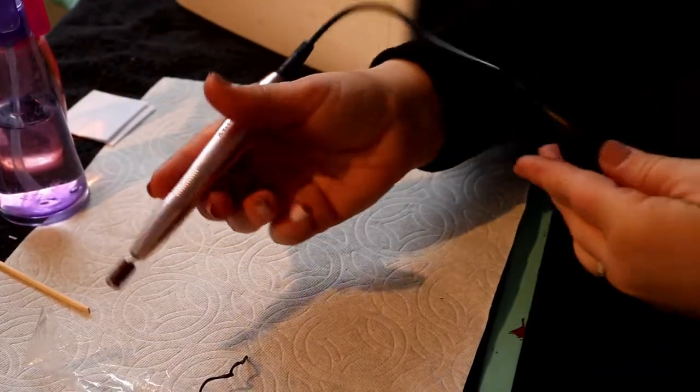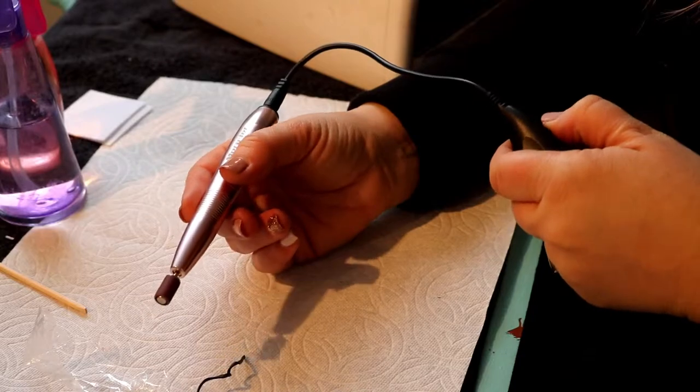Okay, so I want to use a fine disc barrel to be able to get this off. So I have this attachment, putting it on here. I'm gonna slide it down in. Looks like you just slide it in and out. You don't have to like, I don't know. We'll see how that goes. My cord here. Okay, I'm gonna go ahead and turn this on and get started.